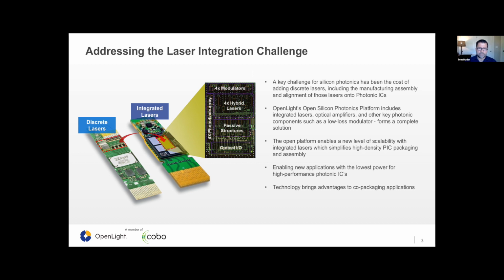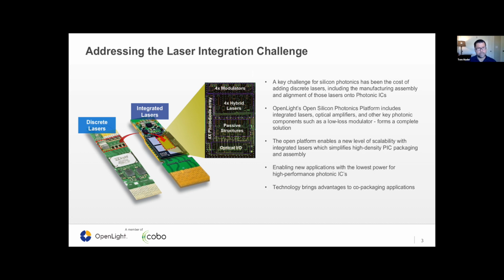And I will mention the modulator. We have an electroabsorption modulator, which is a bit unique. A couple of the key things there is it's, first of all, very small. And second of all, it goes to high speeds. So we are already working on a 200 gigabit version, and it scales more easily to 200 gigabits and the very high speeds than we think some of the other types of modulators do.